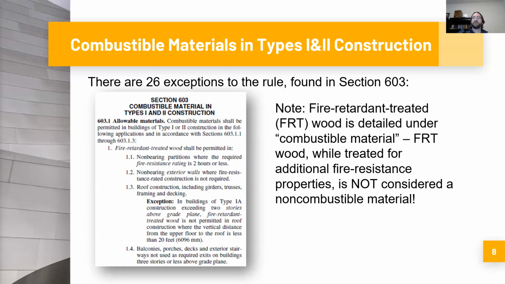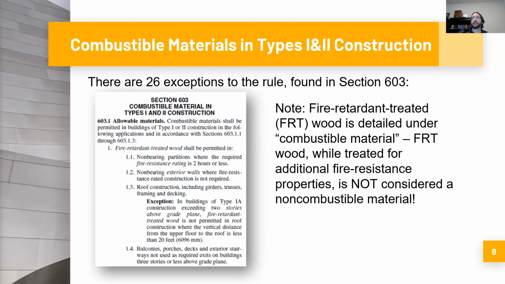There are lots of folks out there who refer to fire retardant treated wood as non-combustible wood or non-com wood. That's not accurate. Even FRT wood is considered combustible because even FRT wood can't survive in a blast furnace of over 1,300 degrees. The FRT wood provides a lot of benefits, and that's why it's allowed in some conditions in non-combustible buildings, but you can't use regular wood where you'd be able to use FRT wood in this instance.